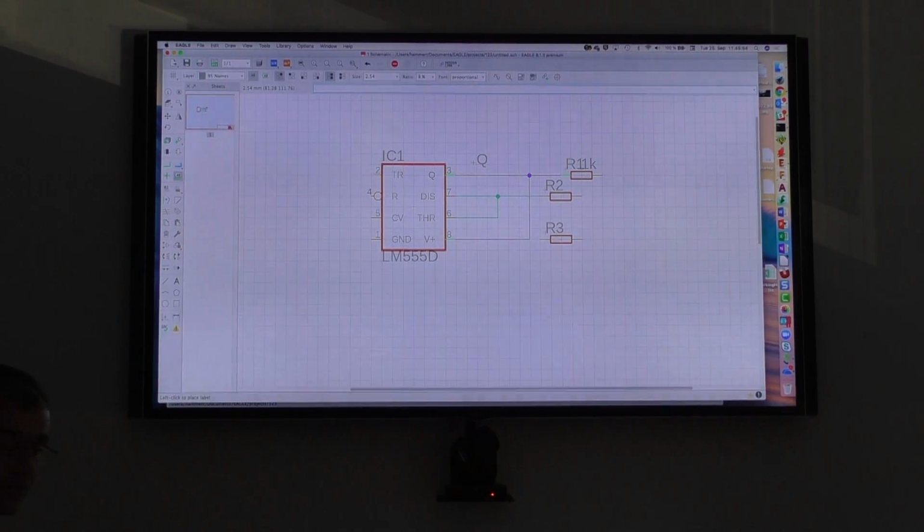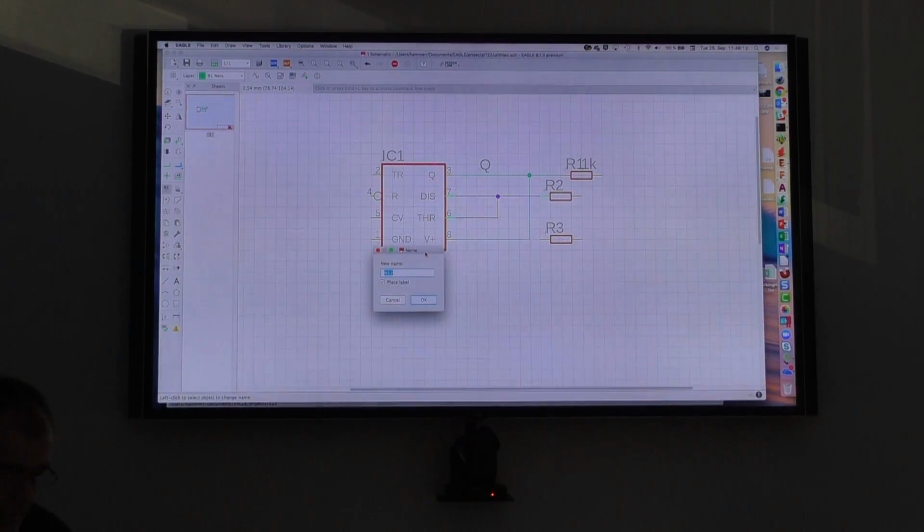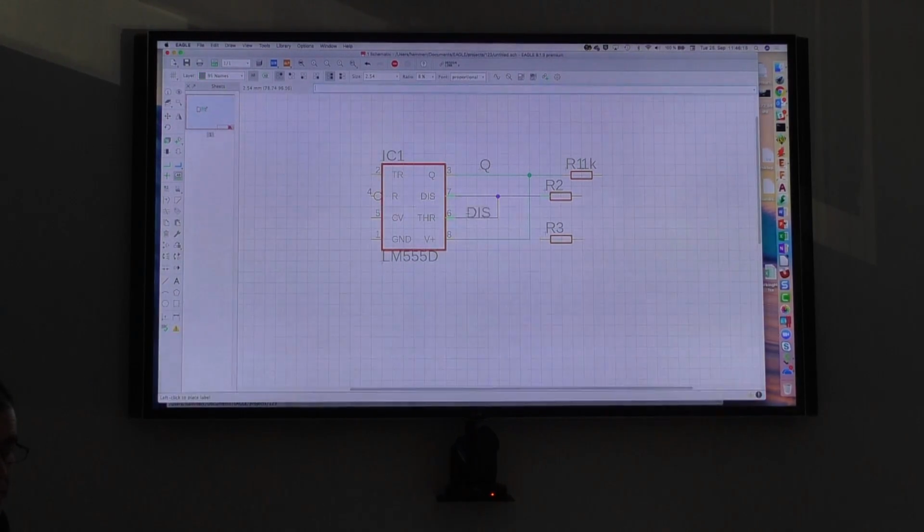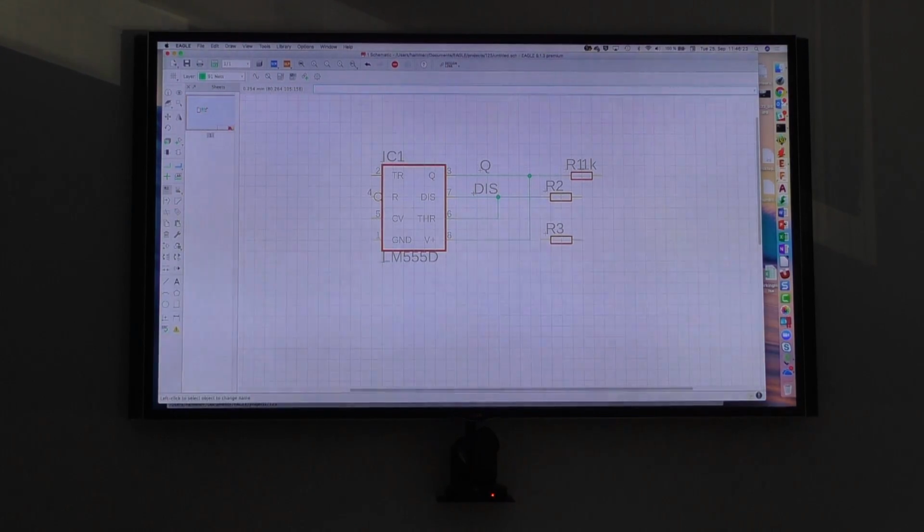You see now I have the big names already, because I have preset this and it's valid for all the text I'm placing next time. And then I also use the alt and say okay, Q. So I can go on. The name command is selective. Click here, name it this, and so on. And we will have some improvements there as well, so that if we have a bus, A0 to A15, let us say, we can name from here to there, and it will be automatically generated. It will be in the next version, next week.